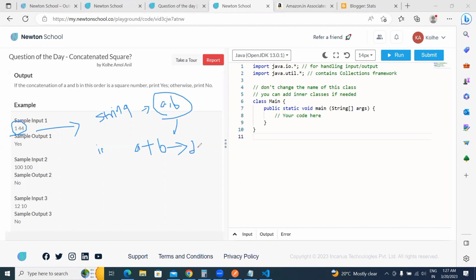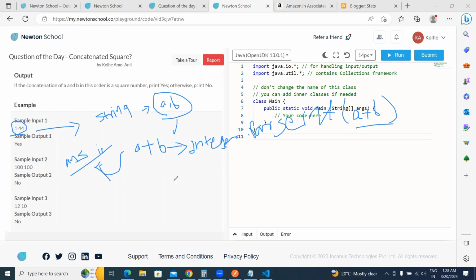For that, I can use Integer.parseInt, and inside this I can do the concatenation of these two numbers. I can store it in some variable. You can give any name for this variable.